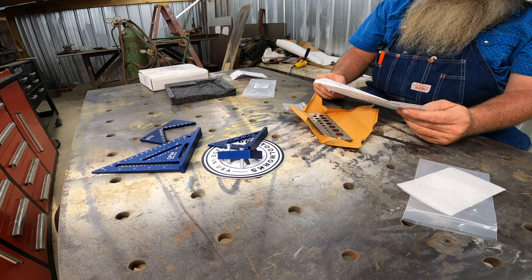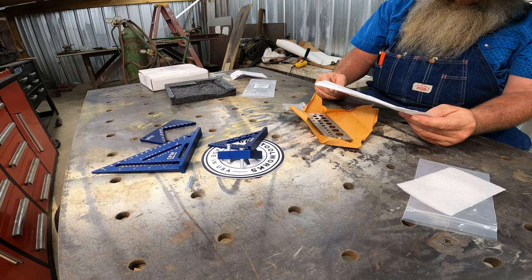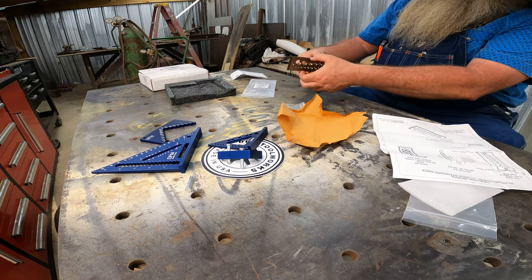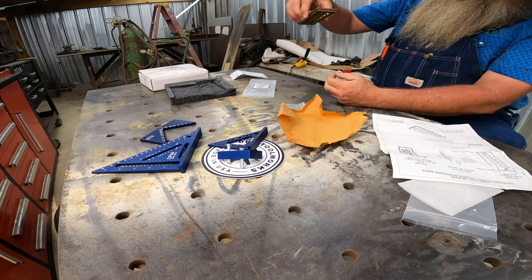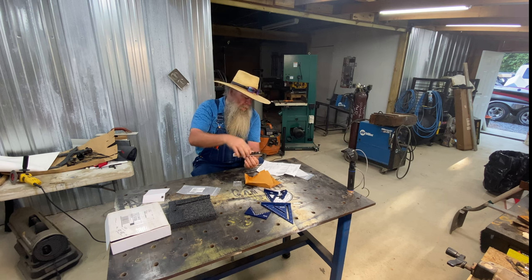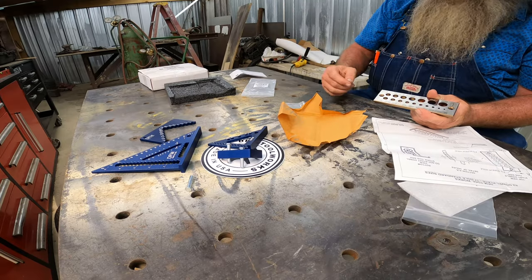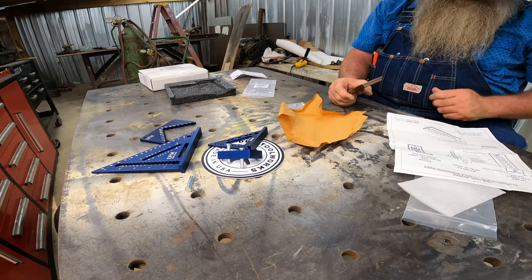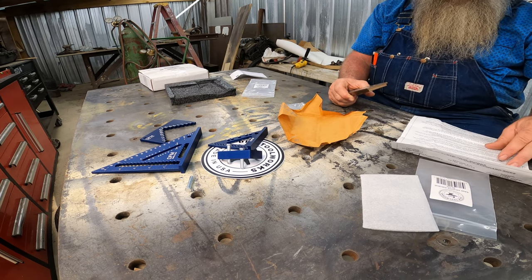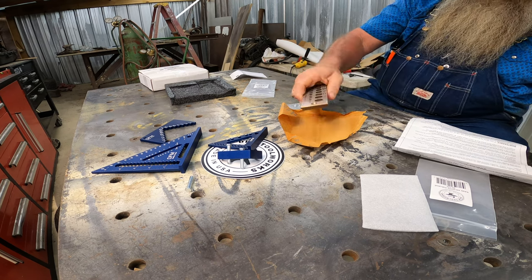We've got a full chart of instructions right here that tells you how to do it. What he's talking about on here is you could put this in a wood or soft metal jaw vise — this lip right here. You set it in your vise, close your vise, and let it ride right on top of the vise jaws like that. Then you could go straight down with your piece of wood. And of course you have a screw hole right here and a screw hole on the bottom. He sends you a set of holes. It even talks about whittling or chamfering the leading edge of the stock. I guess I'm not the only one that talks about whittling a little bit.